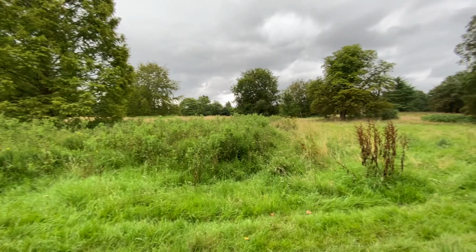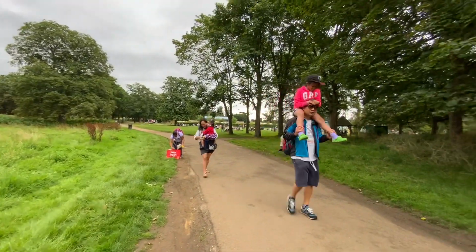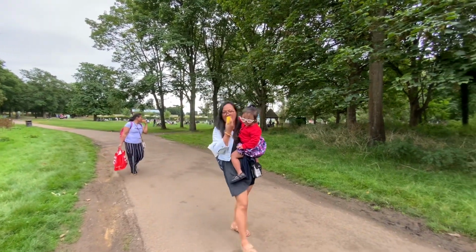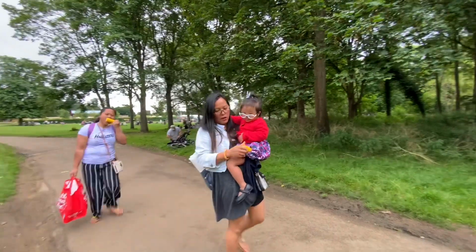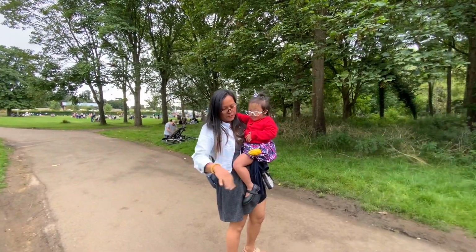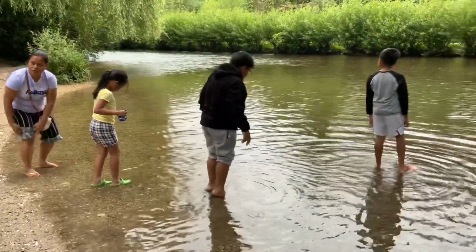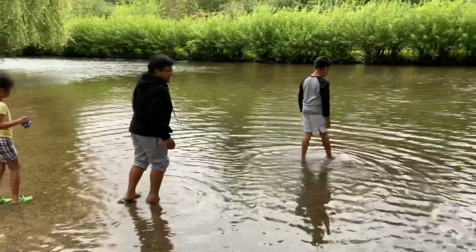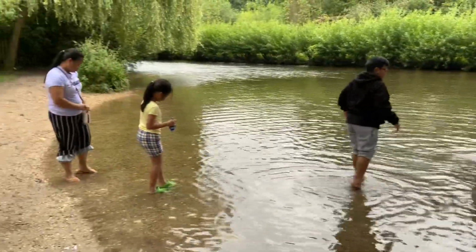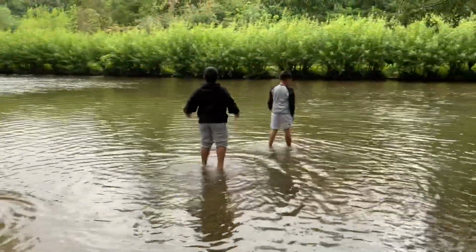Cassiobury Park has toilets, baby changing, and changing places for disabled visitors. The park's history goes back to the 14th century when King Henry VIII assumed the lordship of the manor of Cassiobury. It is a superb place to visit with kids, because kids can dip into the crystal clear water.